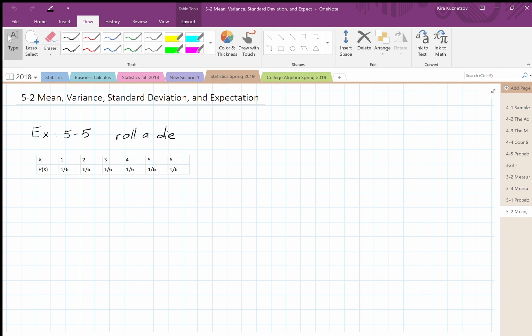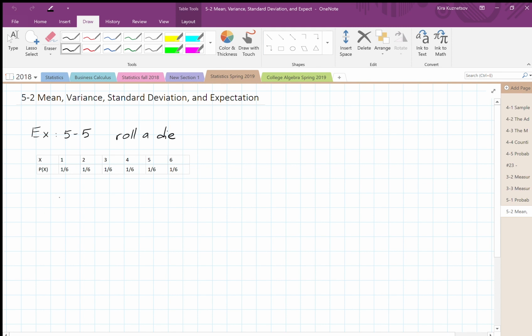The reason I'm able to find the mu and standard deviation is because all of my x's are numeric values: 1, 2, 3, 4, 5, 6. So this is what I'm rolling. I'm rolling either a 1 or a 5. The probability of each happening is 1/6. So this probability distribution is complete. It is discrete because you cannot get something between a 3 and a 4. And all of the probabilities are theoretical probabilities.